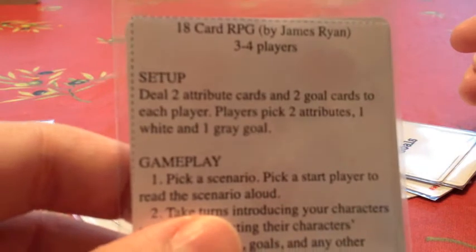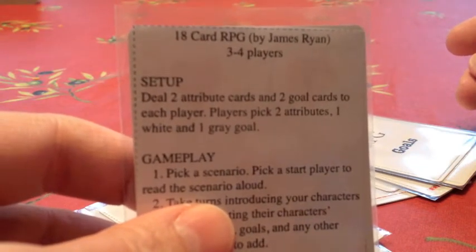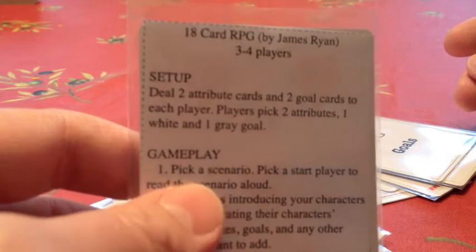Let's just take the rules as they go. So it says in order to play this game, first thing we do is deal out 2 attribute cards and 2 goal cards to each player. And then each player is going to pick 2 of each kind of thing.